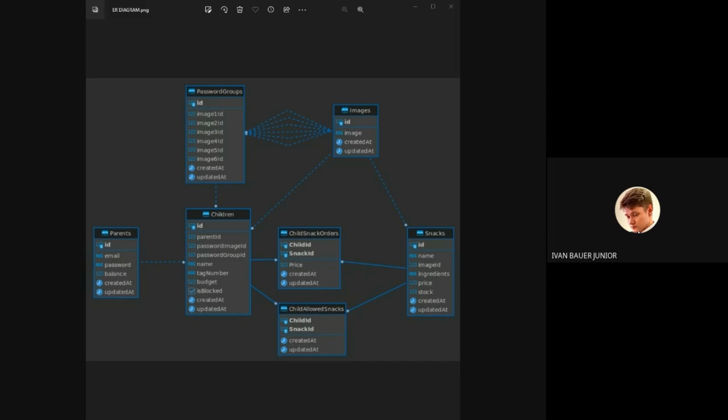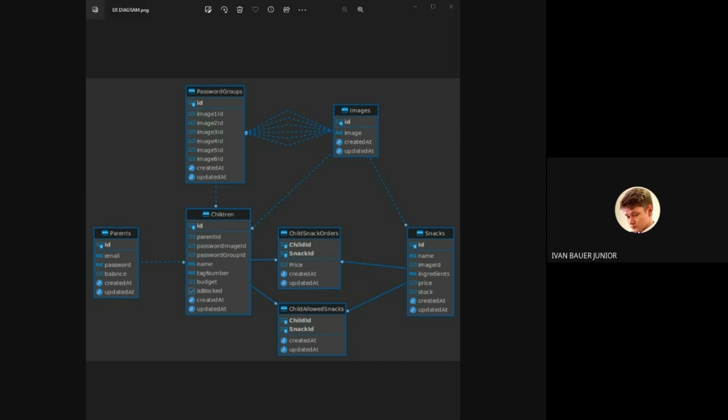This was done in a way that the requirements we set previously are all met, such as the requirement for the children to be only allowed certain snacks and the requirement for the children password to be done through a selection of images. The relationship between children and child allowed snacks is crucial to ensuring that children only have access to permitted snacks. The relationships in the diagram are also done in a proper logic.